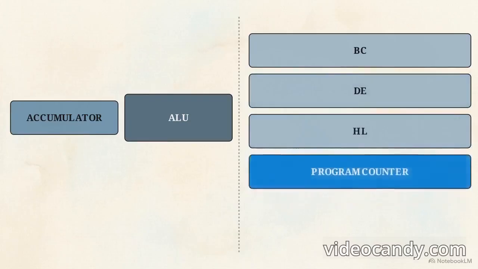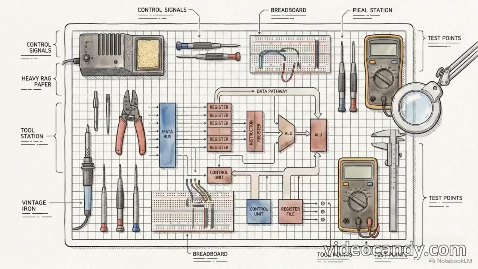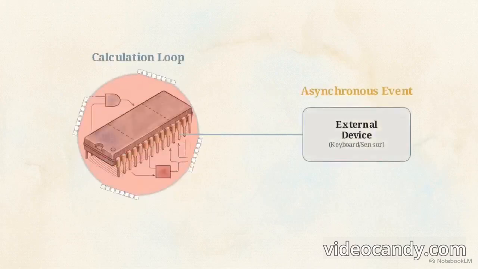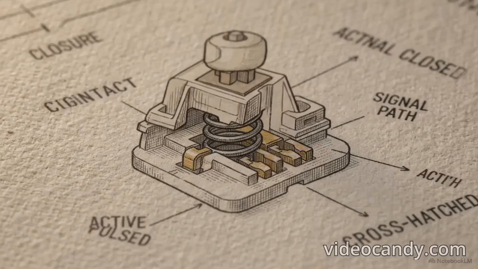during calculations. Because memory addresses are 16 bits, the processor employs an architectural trick, pairing 8-bit registers as BC, DE, and HL to store full 16-bit addresses. Below them are 2 dedicated 16-bit pointers, the program counter for the next instruction and the stack pointer for managing memory subroutines. This carefully arranged register array provides the high-speed workspace required to calculate data and navigate the 64 kilobyte memory map efficiently.